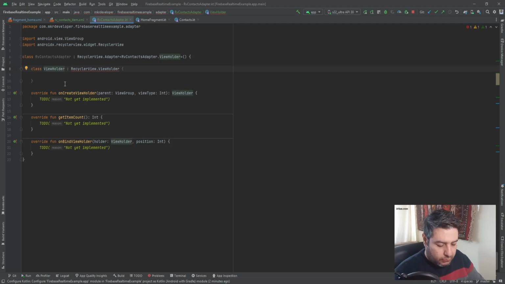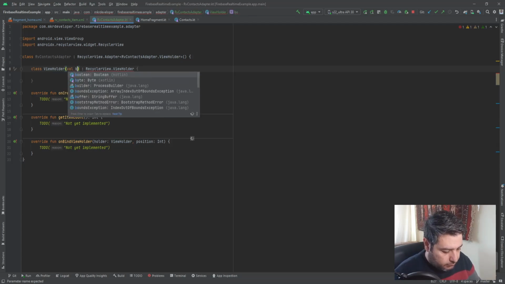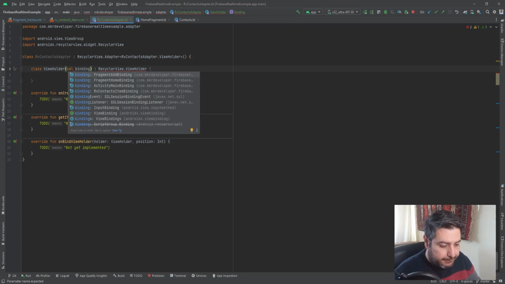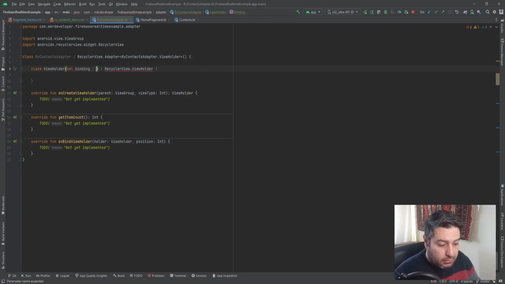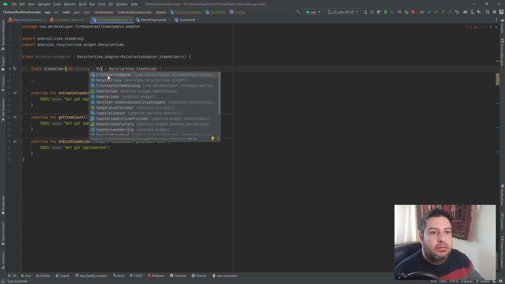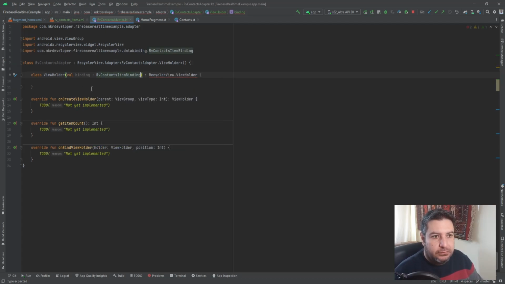Here I'm going to add binding equals to RV contacts item binding, which is a class created automatically by the Kotlin based on the name of the XML file, the layout of this Recyclerview.